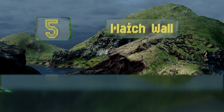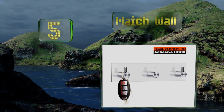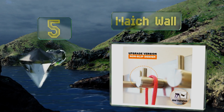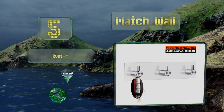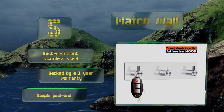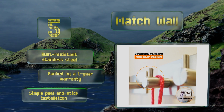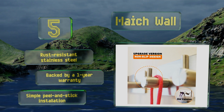Halfway up our list at number 5. Whether it's holding keys in the entryway, towels in the bathroom, jewelry in the bedroom, or oven mitts in the kitchen, the maich wall will help you maintain a tidy home. Its clean, polished appearance looks sharp in a contemporary space. It's made of rust-resistant stainless steel and backed by a 1-year warranty. It offers a simple peel-and-stick installation.